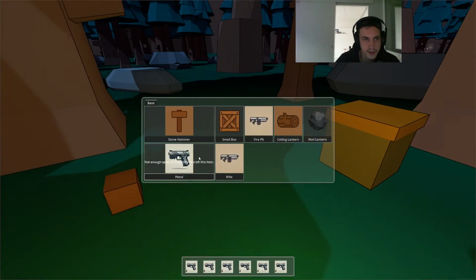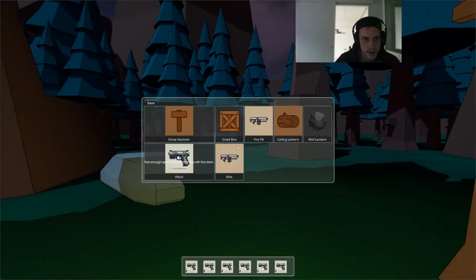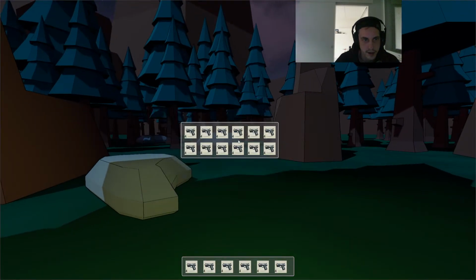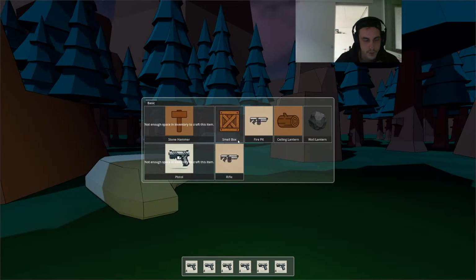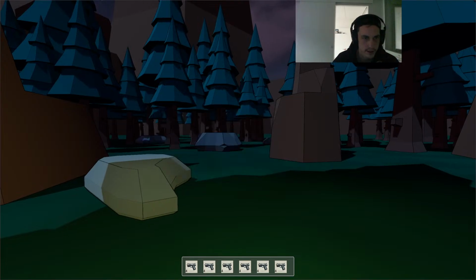Okay, not enough space. Now I can try to do that, and it says not enough space. Okay. Which, in that case, is actually correct.